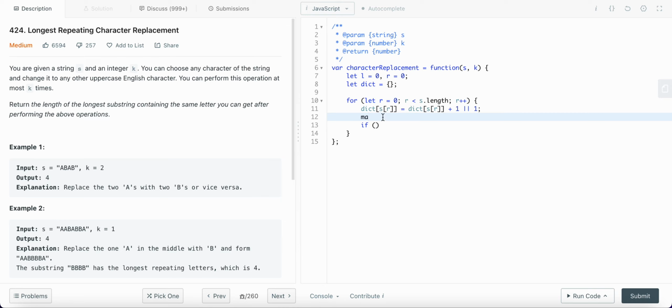So let max count equals to 0, and then max count equals to math dot max of max count, or the value of this dictionary.